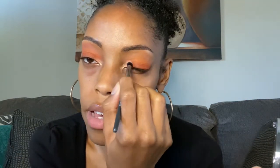Let's see. Let's try this side, guys. See what this side does. I like it. It gave it some glow. It gave it that oomph that it needed to stand out. That makes your eyes pop. Yeah, that's perfect.